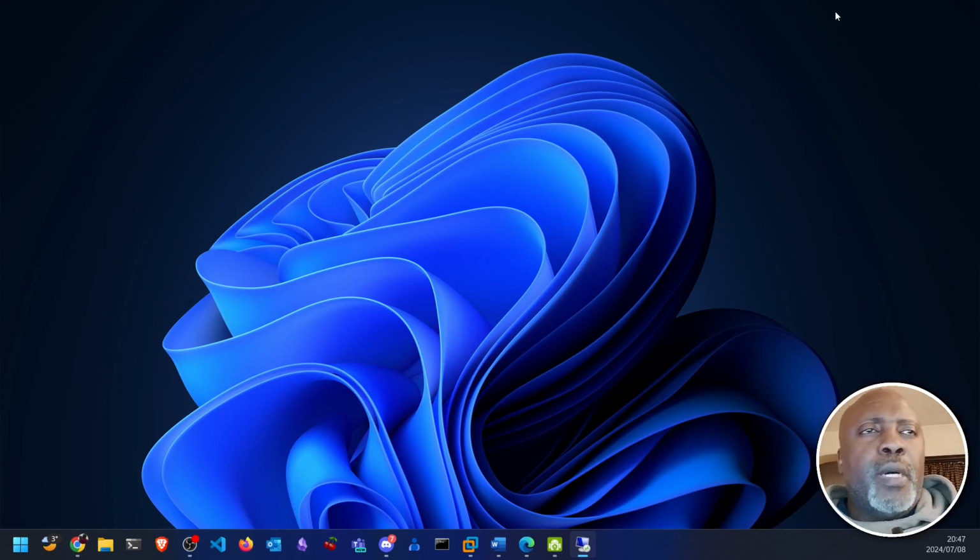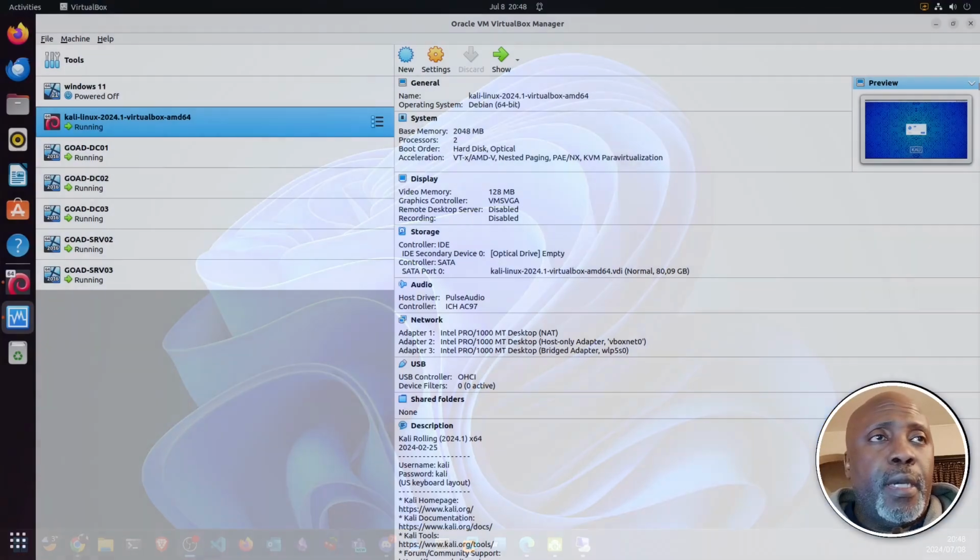The next thing I want to talk about is accessing your Kali machine. Okay, so we know that we're going to be using commands like nmap and crackmapexec and smbclient and rdp client and all those wonderful tools. And all those wonderful tools are, of course, in our Kali distribution, in our Kali box.